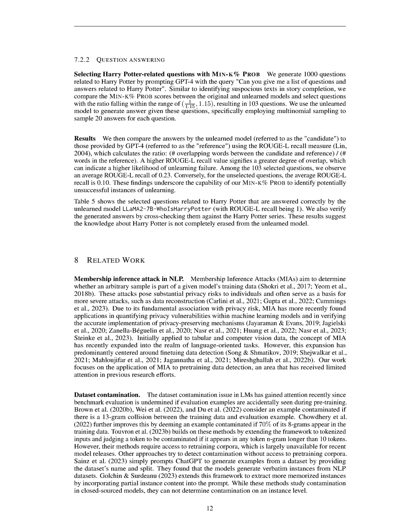Section Summary. The section describes the process of identifying suspicious texts using the min-K% PROB metric. By comparing the scores between two models, suspicious chunks that may have failed the unlearning process are identified. The study also applies the min-K% PROB metric to select Harry Potter-related questions and assesses the accuracy of the unlearned model's answers. Additionally, the section introduces the concept of membership inference attacks, MEAs, and highlights the application of MEA to pre-training data detection, an area that has received limited attention in previous research efforts.